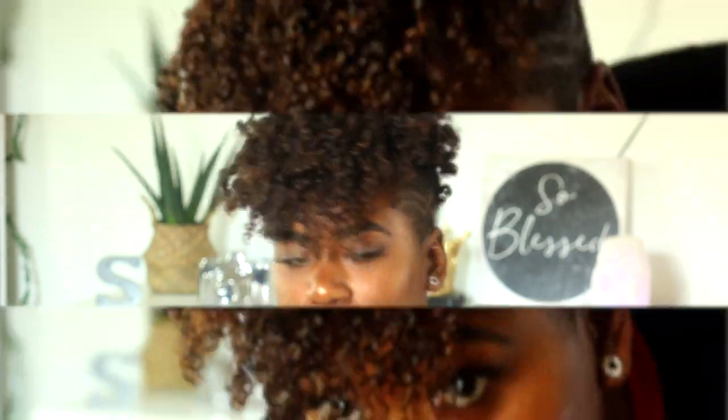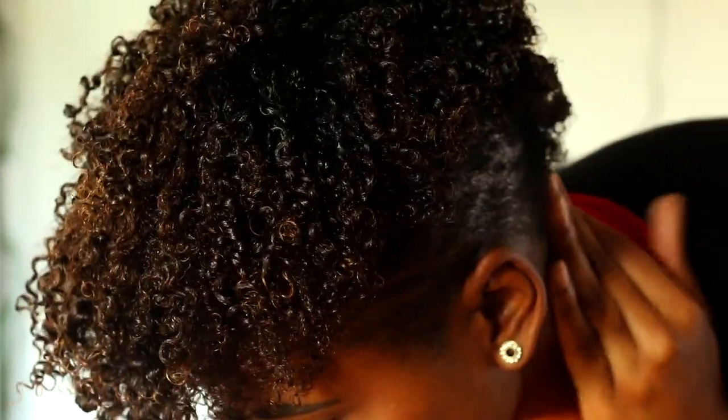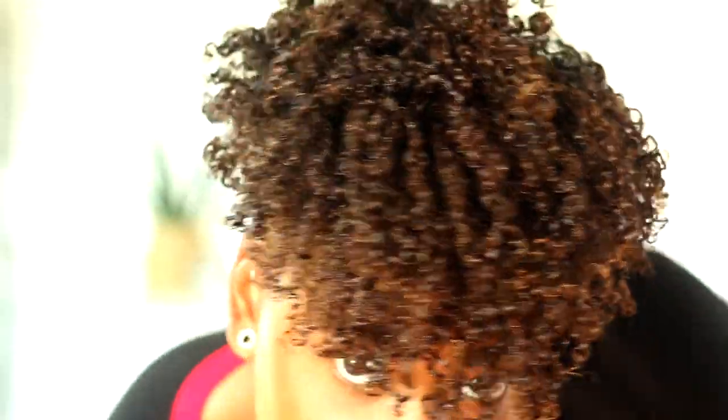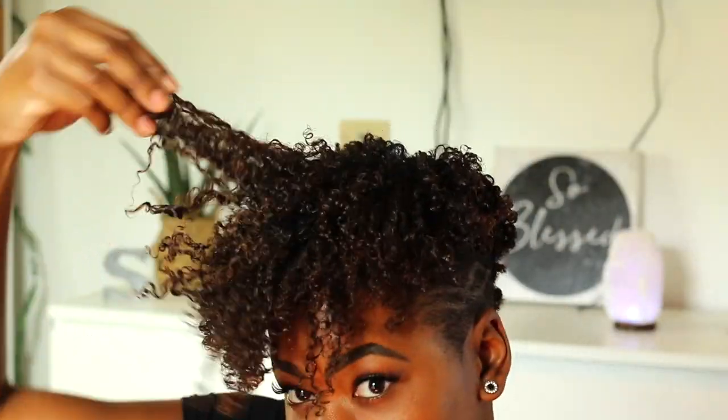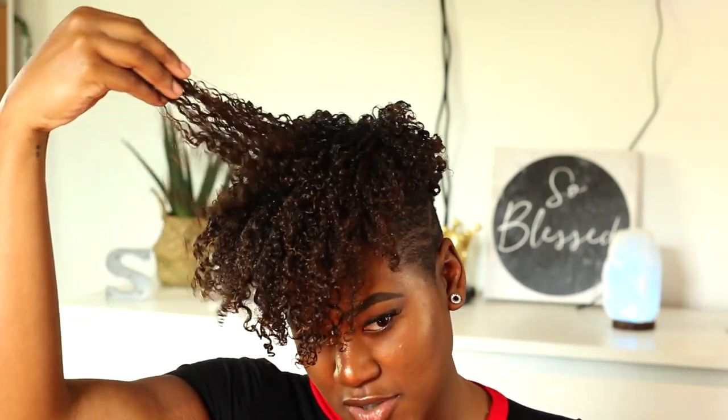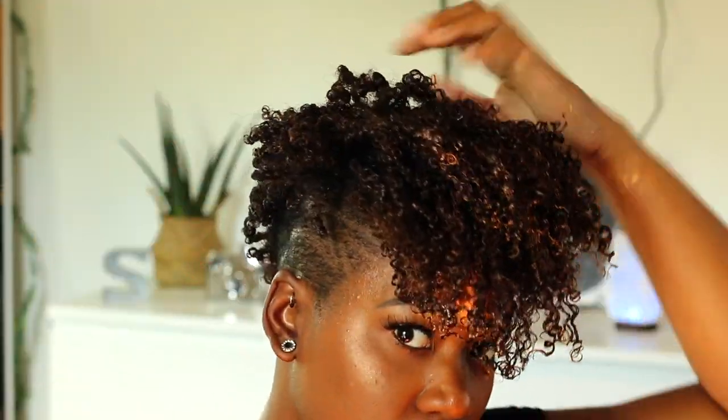But the shine that I received from using this gel, I don't think you guys, let me come a little closer. All right, y'all. So, can y'all see this shine, these curls, this definition? Like, this is something. My curls are popping. Not bad. My curls are very defined. If y'all know. That is it.